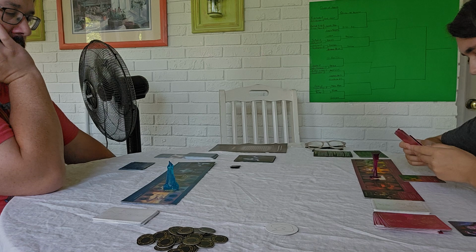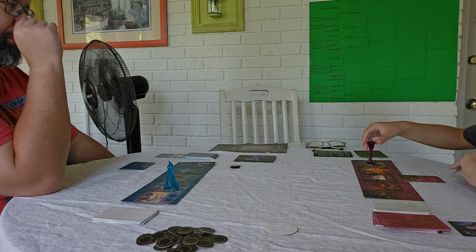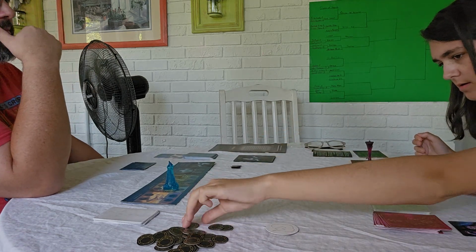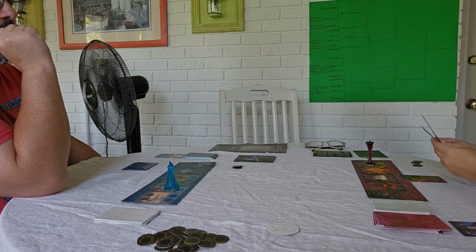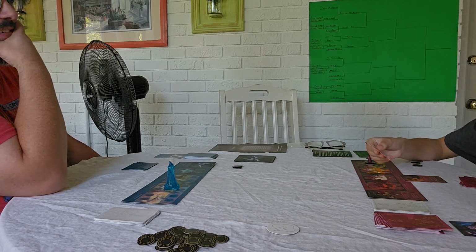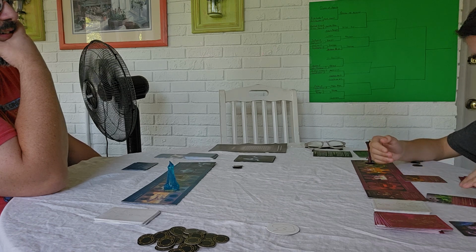Okay. Let's see. Right, I'm gonna go to the bayou. So I can get three power. Alright, first I'm going to play Friends on the Other Side for zero power, so I can gain two power, and I put Friends on the Other Side into the fortune pile.